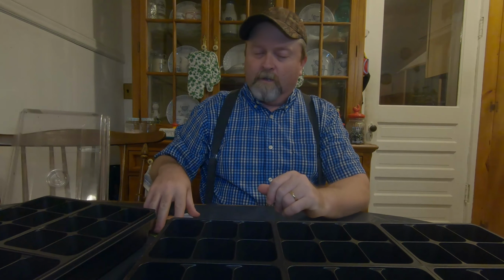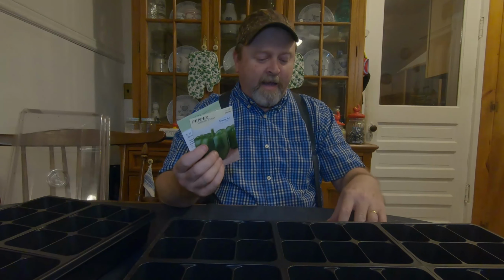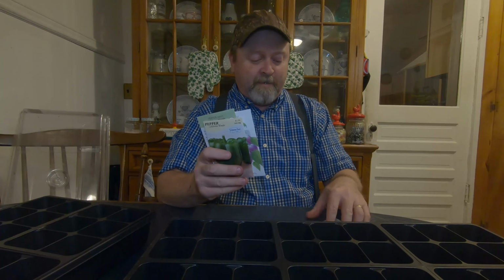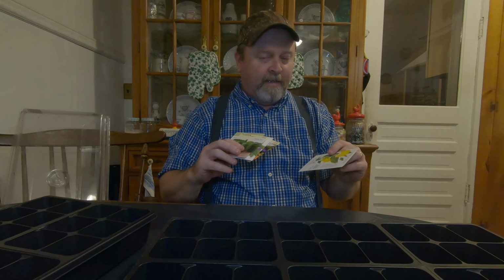Tonight, folks, we're going to be starting some pepper plants. We've got several different packs here. Most of them are bell peppers. We don't raise hot peppers no more. Our stomachs just can't handle it. We've got some Canary Bell.